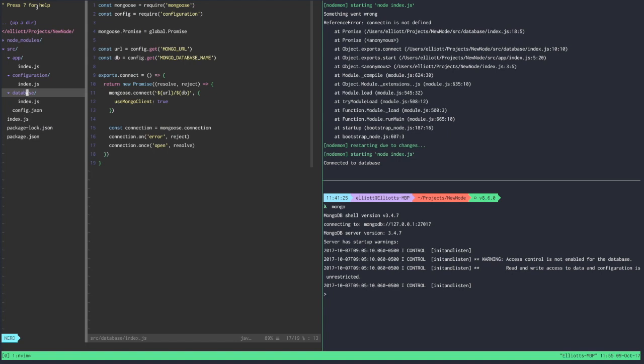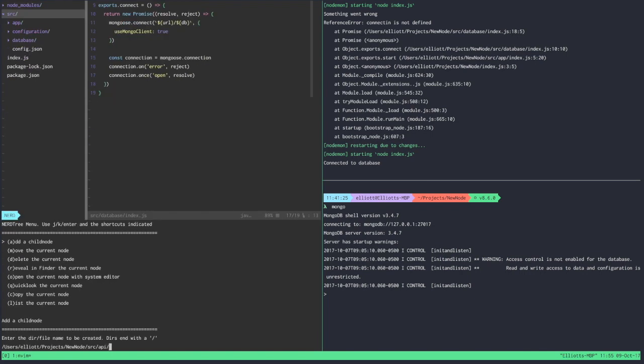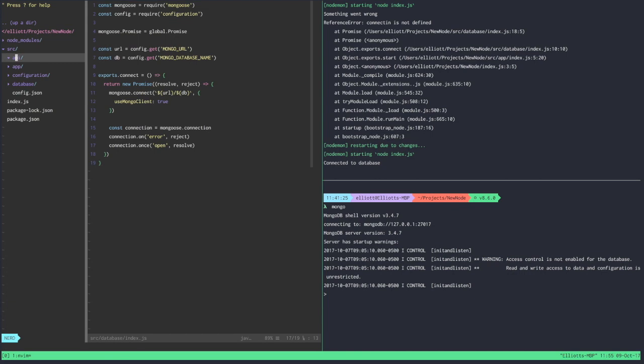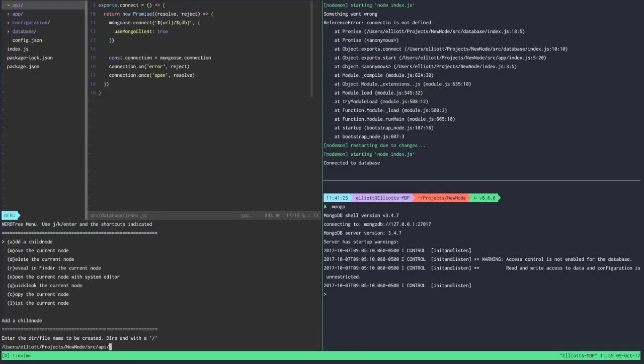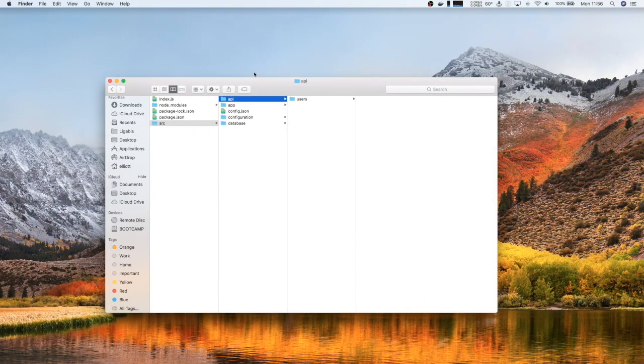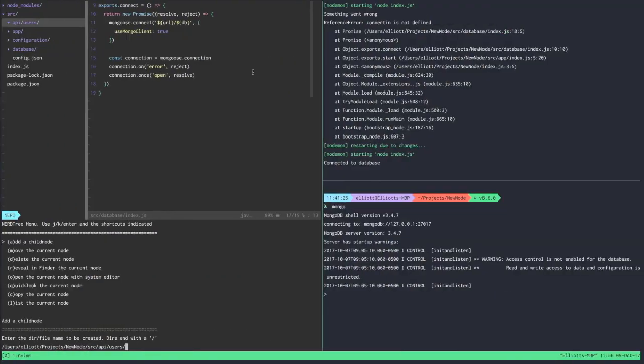So the next thing that I like to do is start looking at our API. Now, if you're building a web app which is going to be serving front end, this will slightly change. Me, I prefer just to build pure JSON APIs, but we'll get started. So let's create a users. So this is going to be the API endpoints for our users. We'll create a directory underneath API. So if we have a look, we've got API/users.